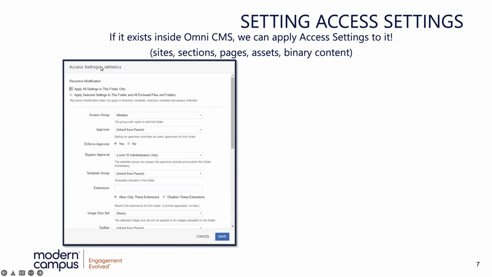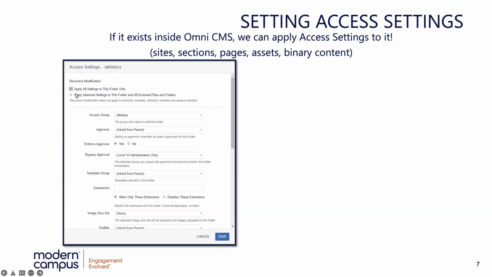Let's say we had an athletics section, just off of the root here. If I wanted to limit who can actually access this section, I would go into our access group here and assign it to the athletics group. So a level 10 administrator would have to create this athletics group and put the various users into this group. And then you as a level 10 or a level 9 or 8 could assign this access group to this section. If they are not part of this athletics group, they'll see this folder in the structure, but it will be black. It won't be a blue clickable folder, so they won't be able to actually gain access to this section.